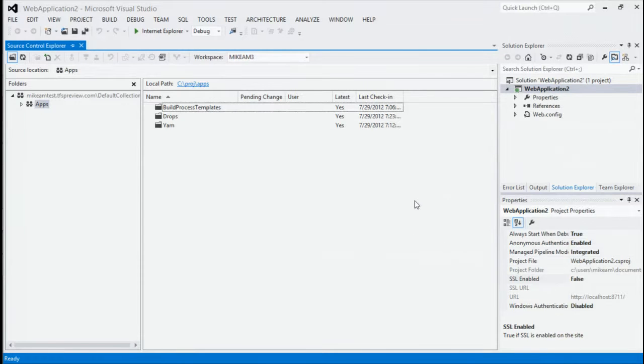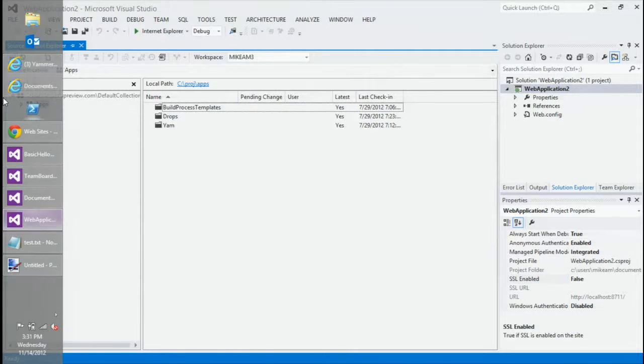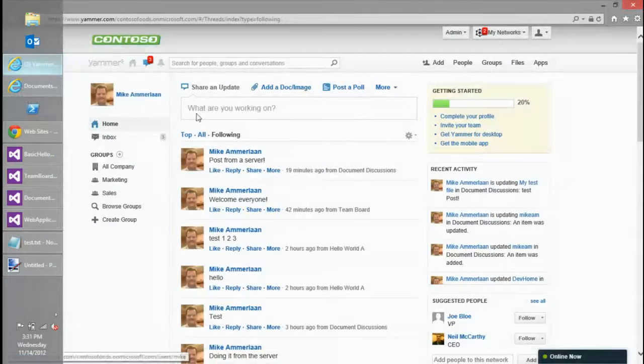I'll also put an emphasis on integrating with SharePoint and integrating with Office. So I've started with Visual Studio, and I've created a very basic ASP.NET project, just a standard ASP.NET Web Forms project, because it's one of the simpler options. Yammer is exposed as a set of protocols, a set of services, so really you can use any developer technology, whether it's ASP.NET MVC or Rails or what have you, to interact with Yammer, but I'm sticking with ASP.NET Web Forms. The first part of actually developing a Yammer solution is to go to Yammer.